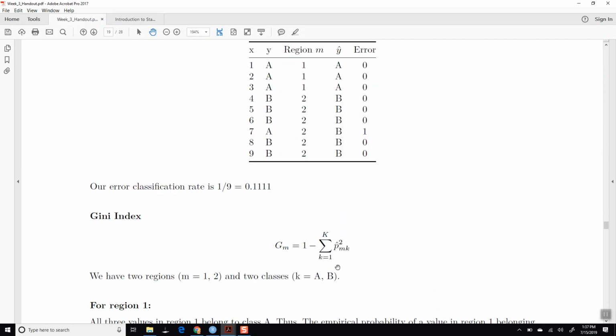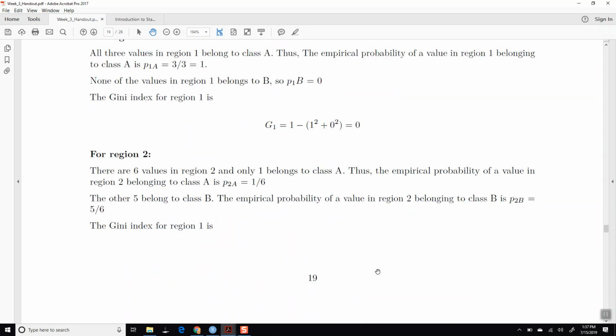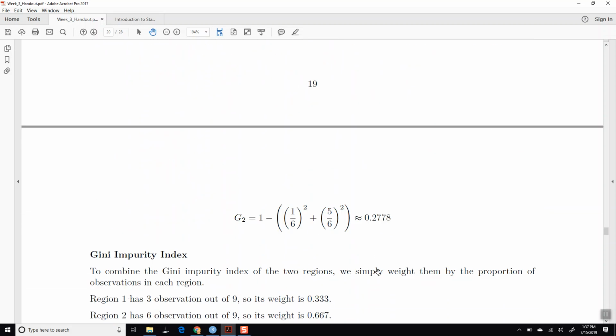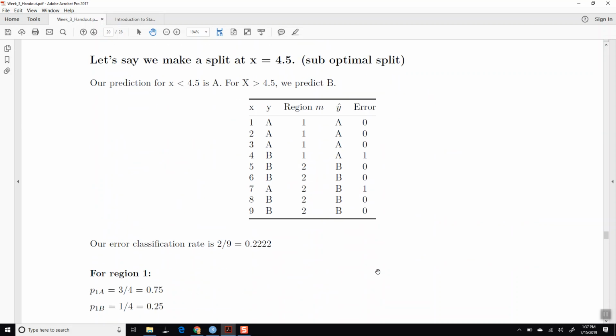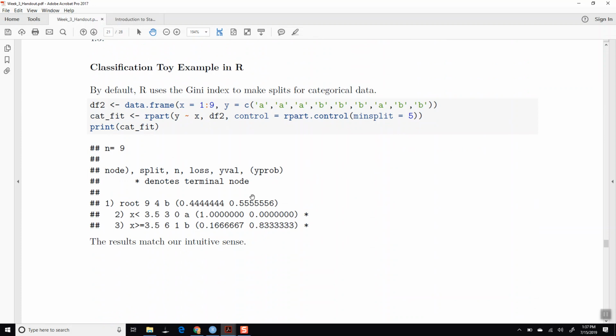There's only one error there, and you get a low Gini index there. Okay, and you can do the same kind of thing using R, and it says you should split at 3.5 as well.